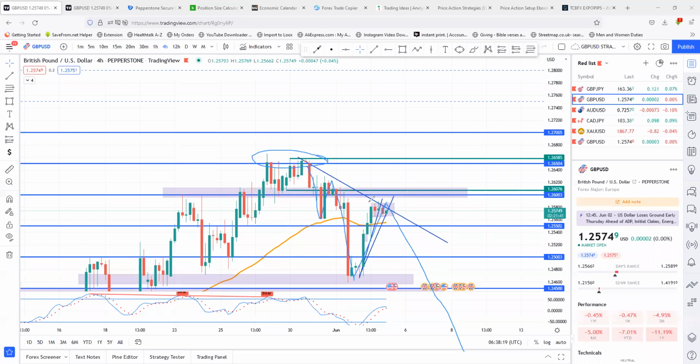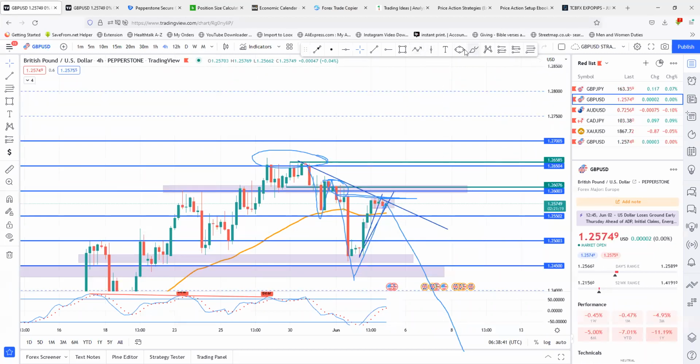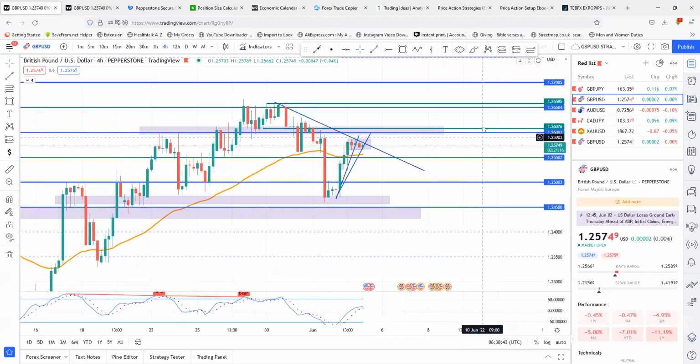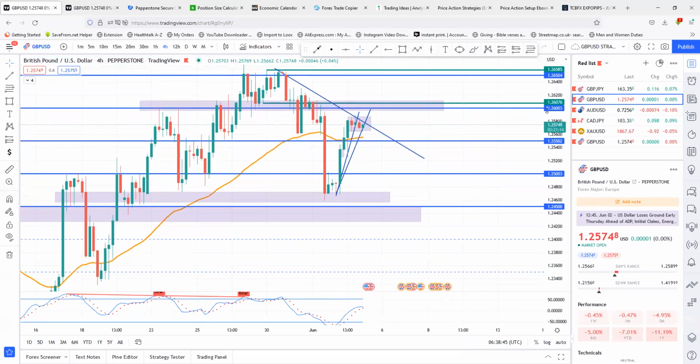This smash up may come all the way here to test this zone again, but this one is still lower than this one, so this is the high of it. If it comes back here, touches here and drops, it's still creating a lower high and giving us a lower low. Market structure combined. Are you following me now, guys? Looking at this, you want to position yourself safely.